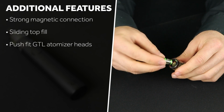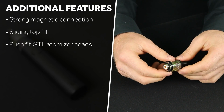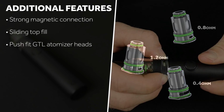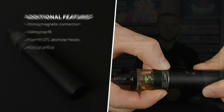The kit comes complete with 2 GTL 1.2 ohm atomizer heads which provide a strong, clean flavour and have a really good lifespan. Now if you prefer to vape at higher powers, there are numerous other resistances available in the GTL atomizer range which are compatible with the Tornado GTL. The airflow on the GTL tank has pinpoint precision and is easily adjusted, adding further versatility to this e-cig.